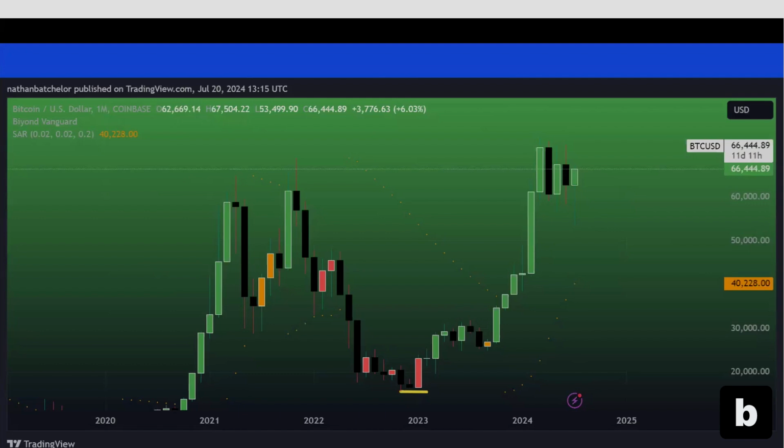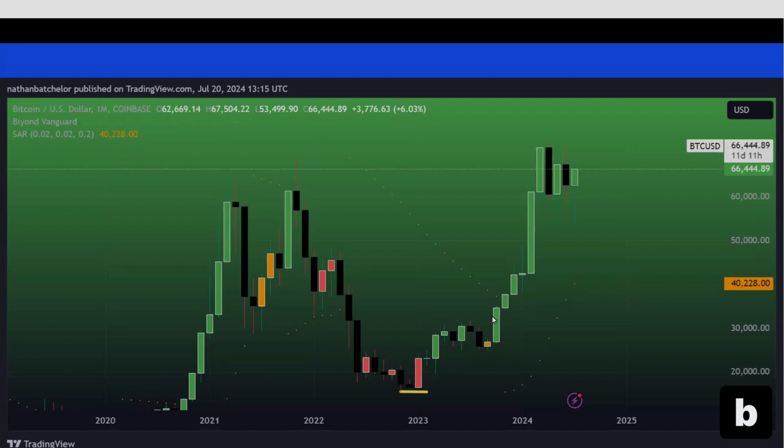So if we look at the monthly indicator, obviously we need to do a hell of a lot of damage to the downside, to move towards about 40,000, in order to dent the monthly time frame. So please bear these factors in mind. And also the significance of the monthly time frame as well.